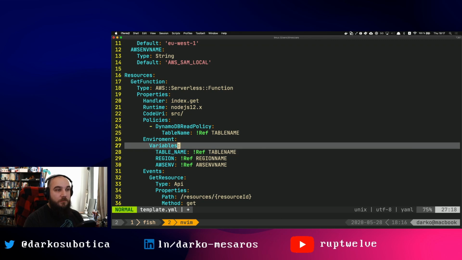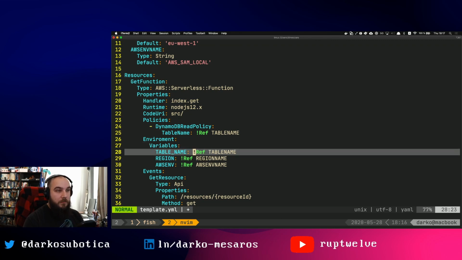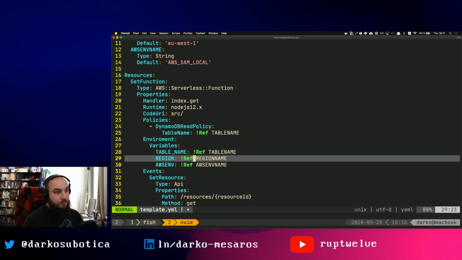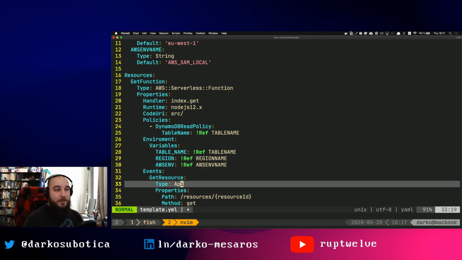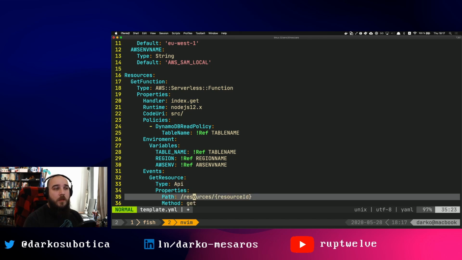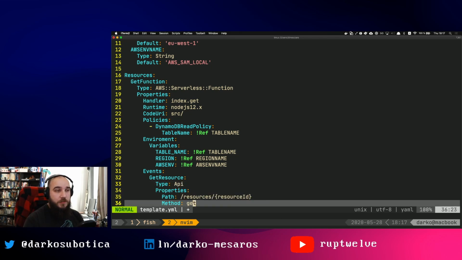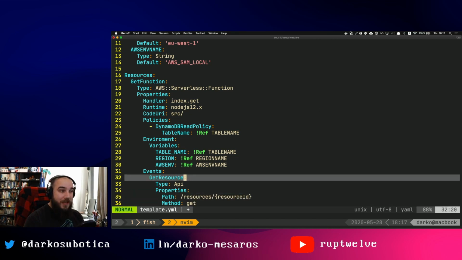We have also set the environment variables TABLE_NAME, region, and AWS env from parameters. Lastly, we have created integration with API Gateway. By adding events GetResource of type API, we have created a method and a resource within API Gateway that will handle this function. So in essence, it's going to create an API Gateway as well. Cool. So that's one function.